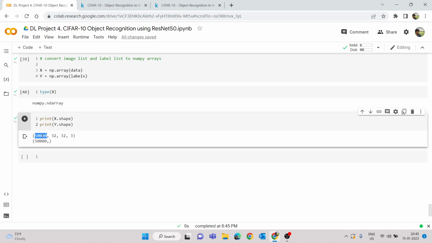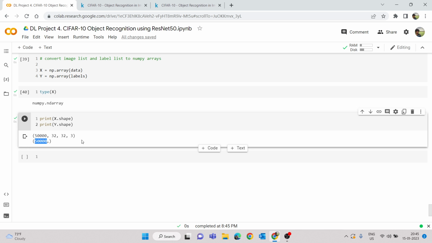So this represents the number of data points, or the number of images. This is your height and width, or it can be width and height. I'm not exactly sure of that particular order, but I think it's height and width. And then you have the color channel. If it is grayscale, you wouldn't be seeing any value here; it is understood that it is 1, not 0. So this is important, just keep this in mind. Here we have 50,000, 32, 32 and 3, and the y shape of 50,000 contains your 50,000 labels.